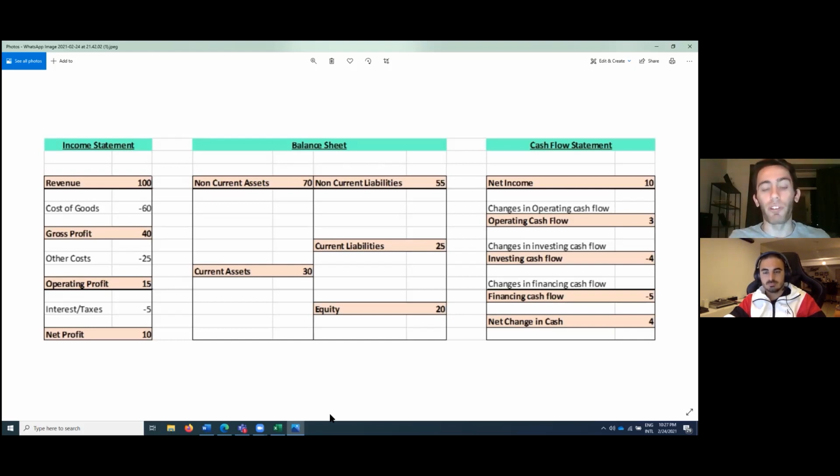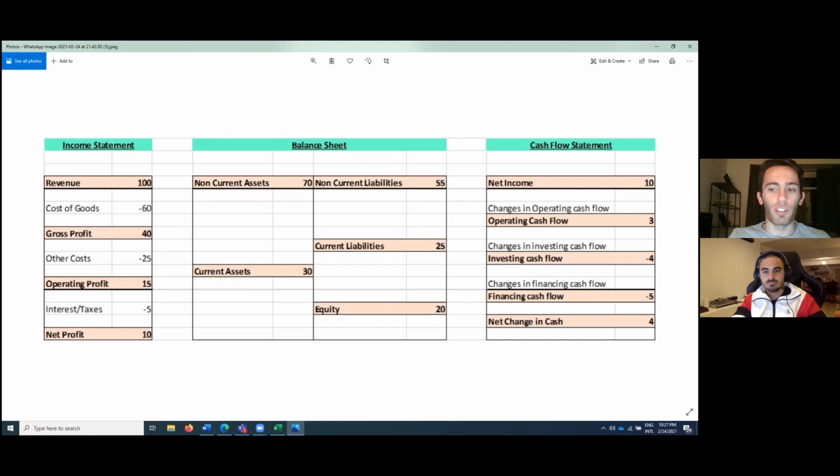So for example, if you invest in a new property, you're not impacting your equity value in the balance sheet because you're basically converting one asset, which is your cash, into a factory. So your total amount of assets will stay the same, so your total equity will stay the same. However, you still have to fork out that money. So cash still left the company. So because of that, you might have investing cash flow of -4. So that might mean that exactly that cash left the company.